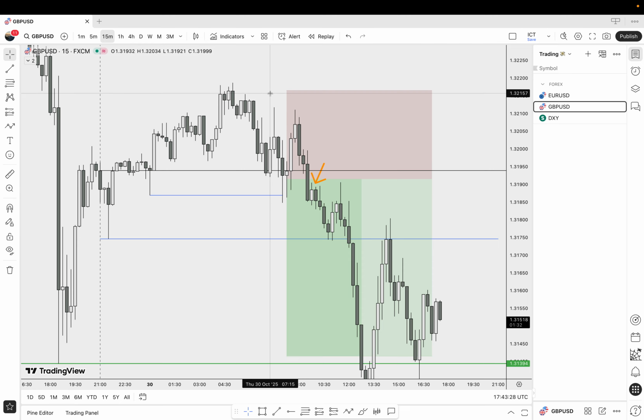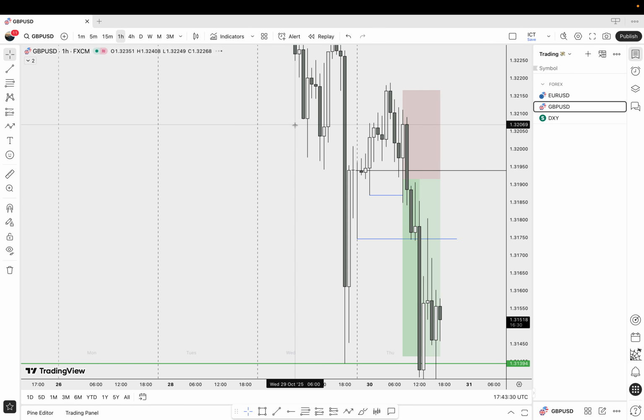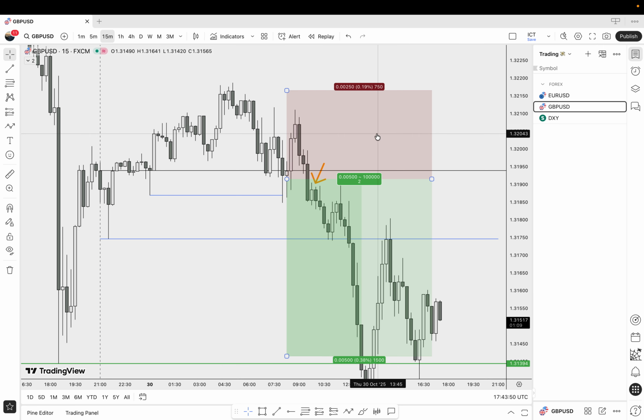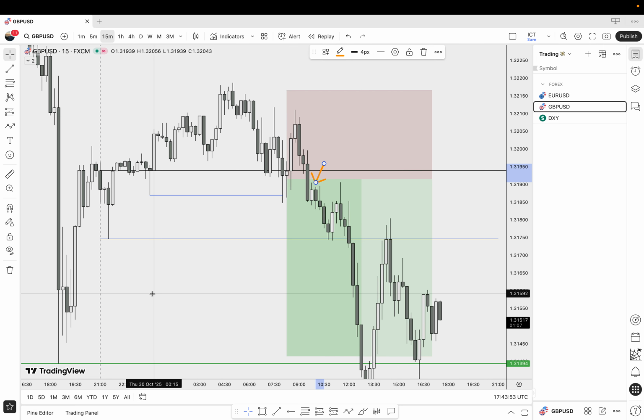The stop was here, just at this high, based on the 1 hour. I don't want to see the candles closing above this and forming an order block. It could happen that the market would move higher, sweep, and then close here, and just the wick was above and didn't create the order block. But still, I didn't want that to happen, so the stop was there. And the take profit was at the 1 to 2, still above the target.